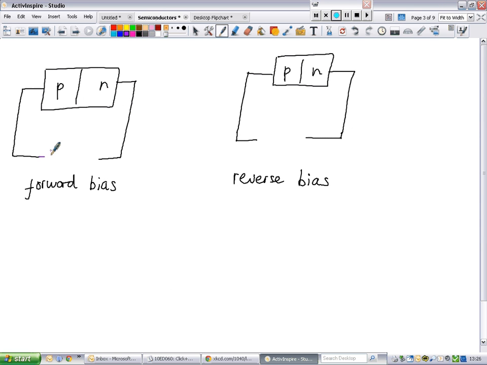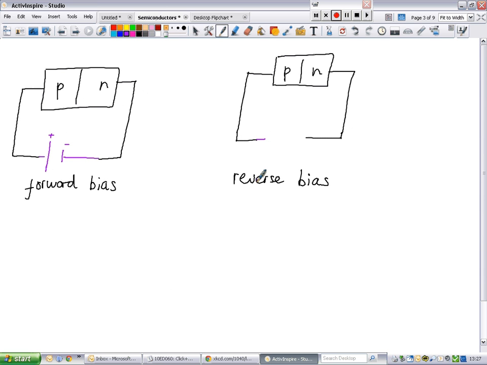Now I'll do it this way first of all. That's positive and negative there as a battery. That's forward bias. So this positive terminal there attracts, you can think of it as attracting these electrons this way. You can think of this negative terminal as attracting the holes this way, or you can think of it as the positive terminal pushing the holes this way, or the negative terminal pushing the electrons that way. Either of those is acceptable, but you don't have to necessarily remember. Some people struggle with remembering which one is which. So you can actually use just a standard symbol.